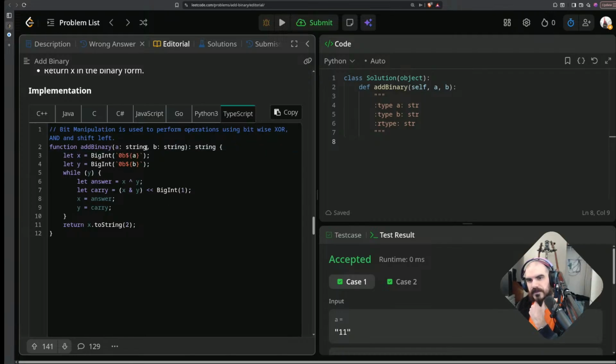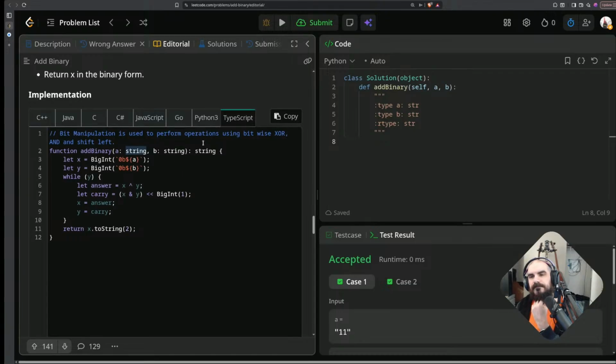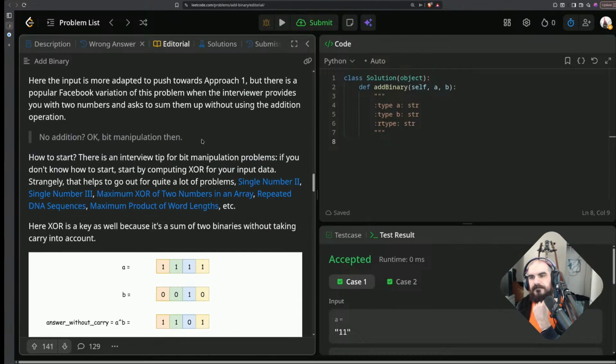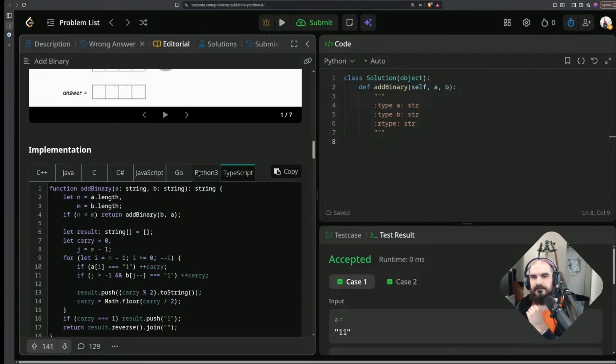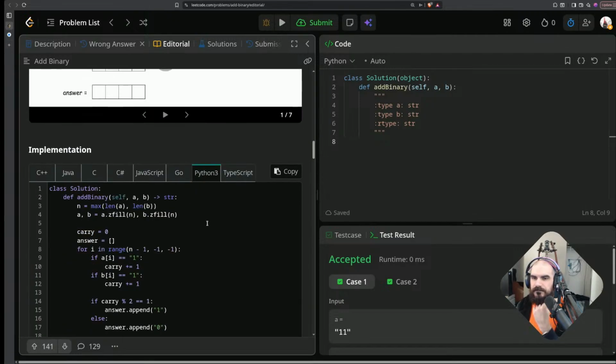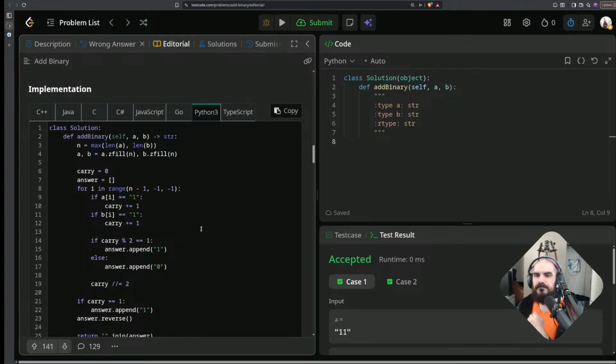It literally converts both of these into numbers. Oh, that's an interesting way of doing it. If carry's 1, add 1. If this is 1, add 1 to carry.